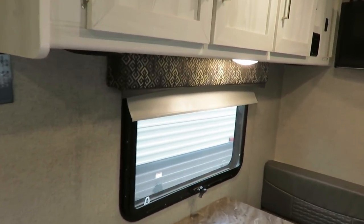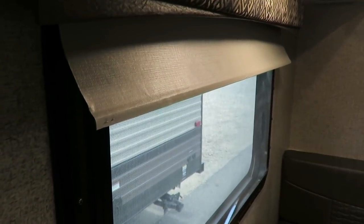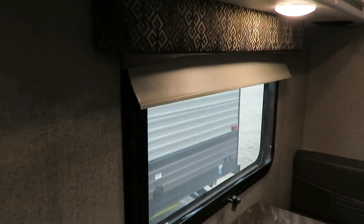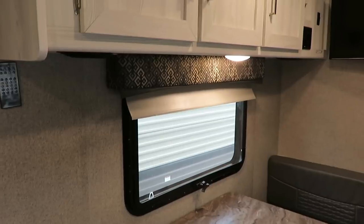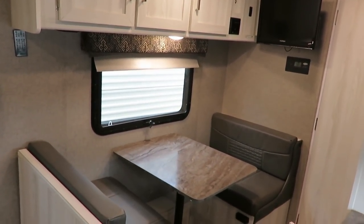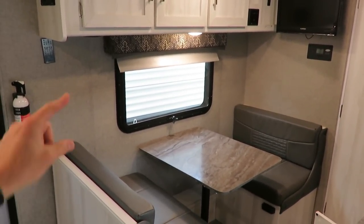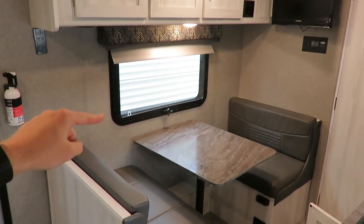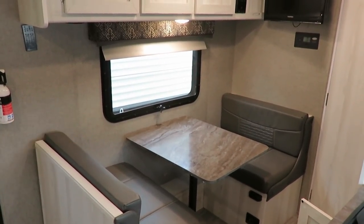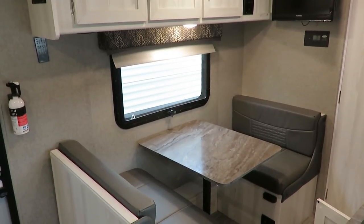On the roll-down nightshades, I noticed that the thick plastic grab piece at the bottom looks like it was removed on a couple of the shades, which surprised me. My only guess is that sometimes when you move around the camper, that plastic part just goes tink tink tink against the wall and gets really annoying very quickly. Maybe the folks just didn't want to deal with it.